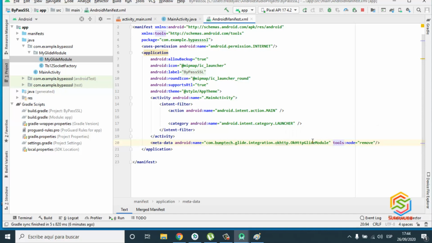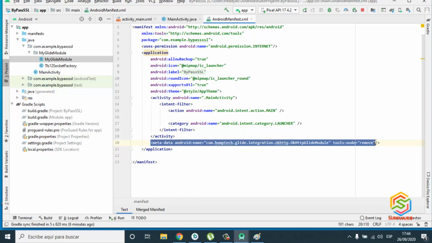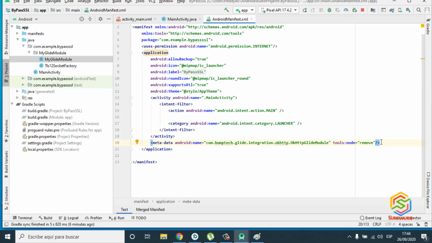By default, this OK HTTP Glide model is enabled. This metadata is obligatory, but we can also make our own metadata tag for our own Glide model.